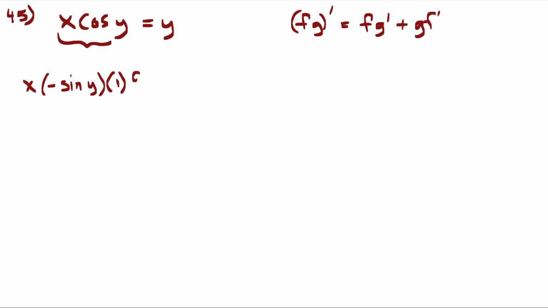Then we take the derivative of y, which is 1, and we declare that we just took a derivative of y with respect to x, plus the second function now gets put down, and then the derivative of the first function, which is just x. Again, we don't need to write anything down here, but on the second one it's going to be the derivative of y, which is 1, but then we have dy dx. Okay, so the whole goal here is, can you solve for dy dx at first?